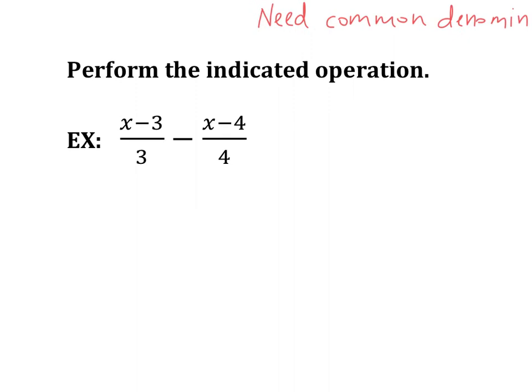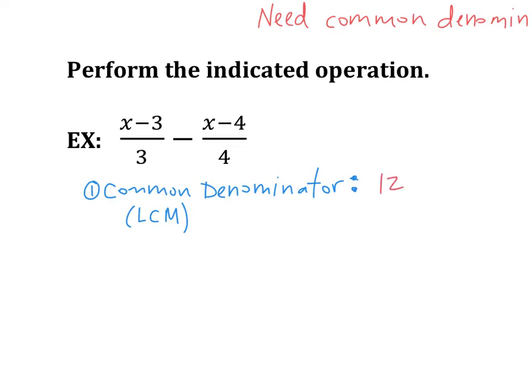All right. So I make note right away, common denominator. We need to identify between 3 and 4 what's the common denominator, or another way to think about it is the least common multiple, the LCM. So what's the first number that both 3 and 4 go into? And hopefully we recognize that it's 12, okay?